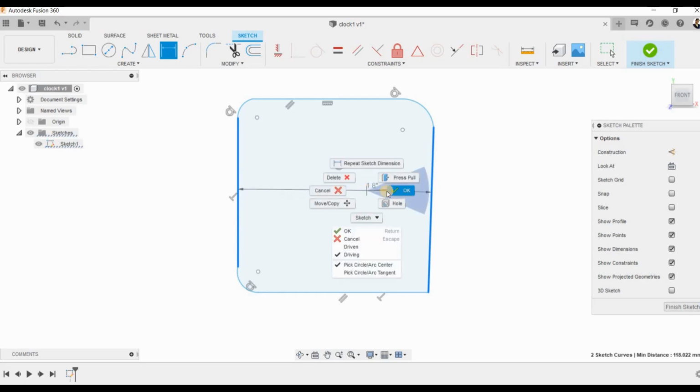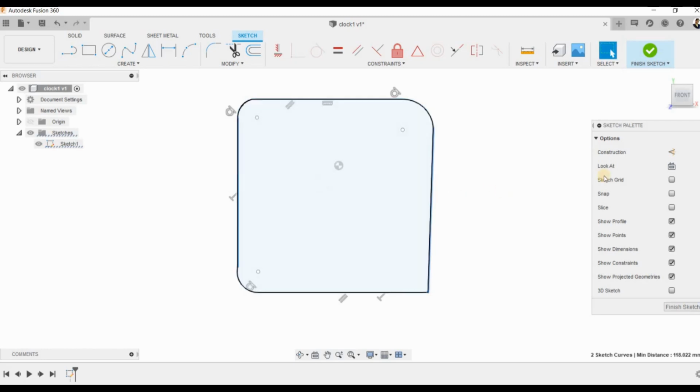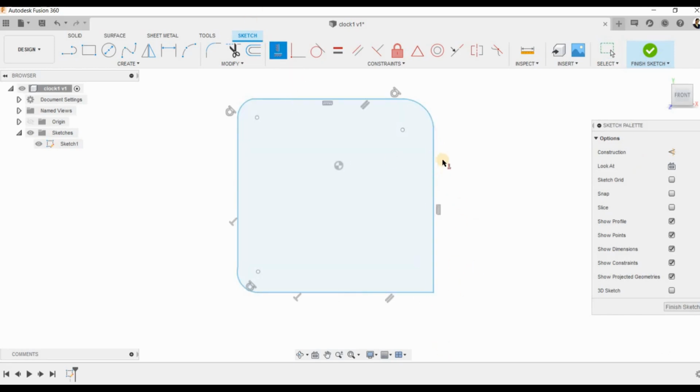I'm just clicking cancel because I can see that it is showing an angular dimension. So for this, I have to make this vertical. So I would say that this line is vertical. And also I can say that this is vertical. But here I'm getting an error message.